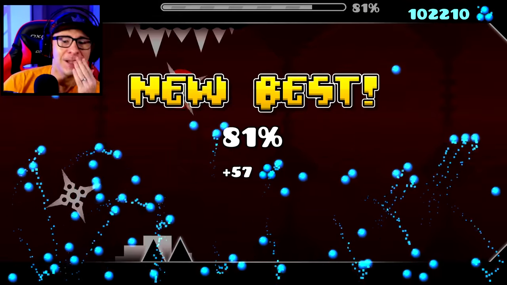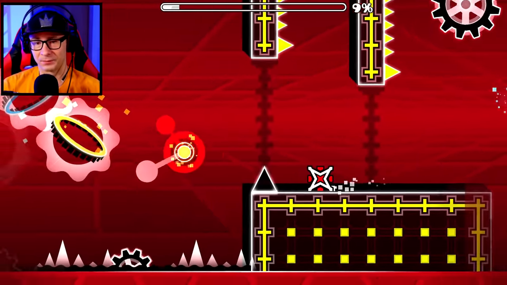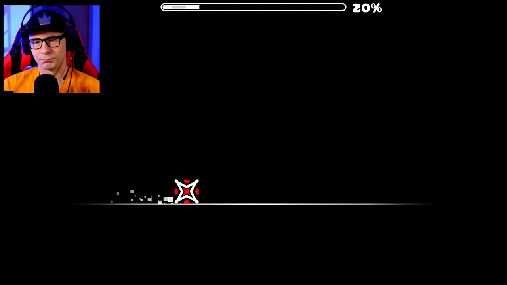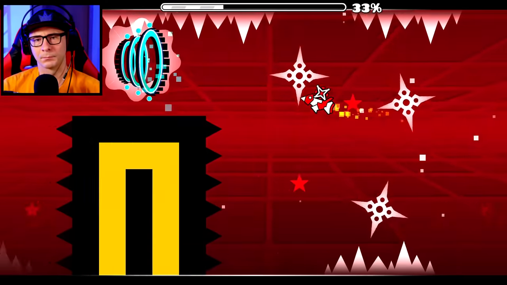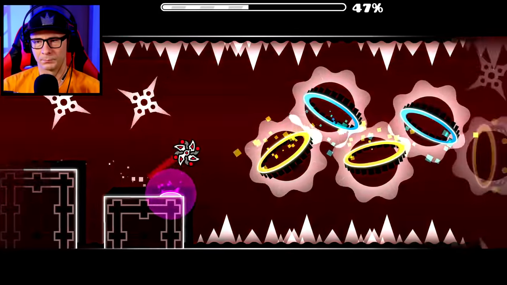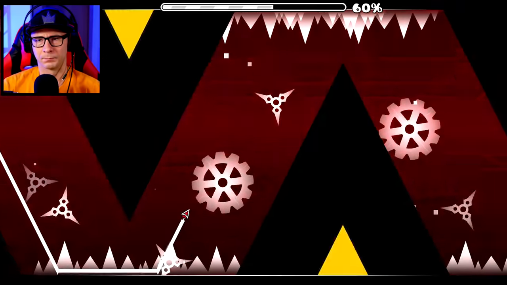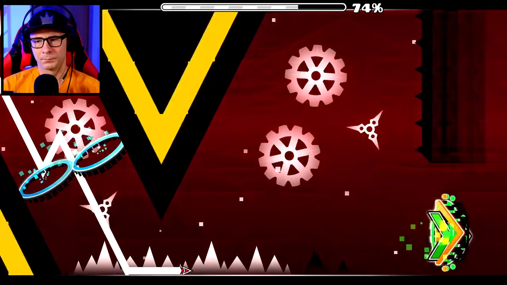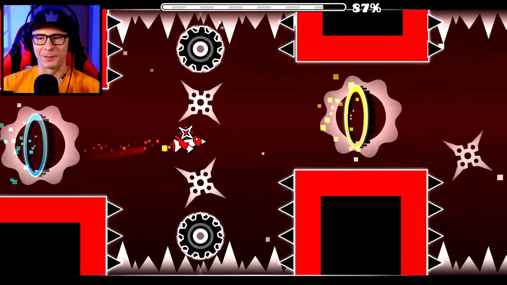Oh, no! No! I knew it! Come on! It's too hardcore for me. I just held down the button to jump. What was I thinking? Oh, yeah, I can't count. That jump is really easy. I cannot believe I died to that.